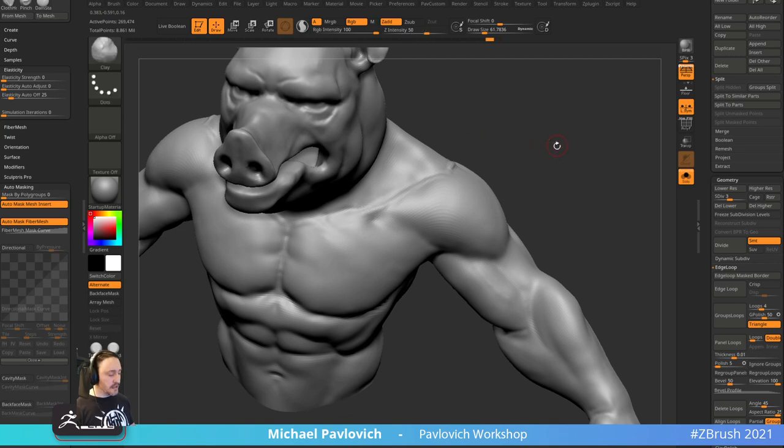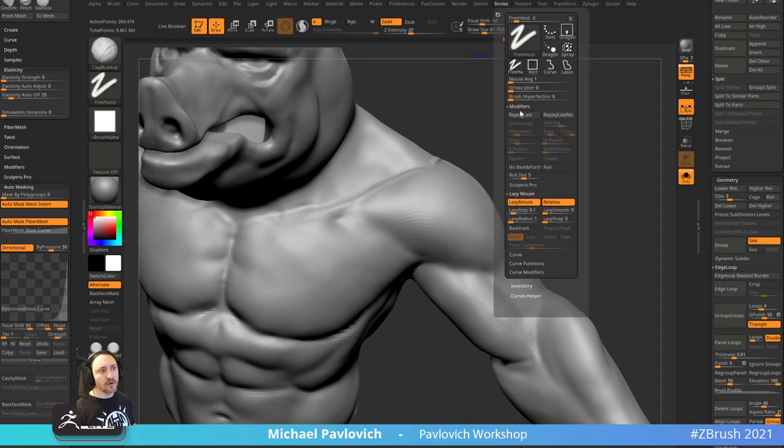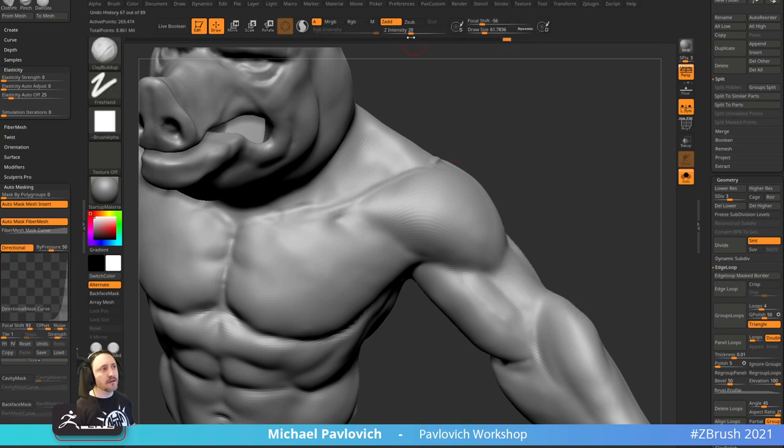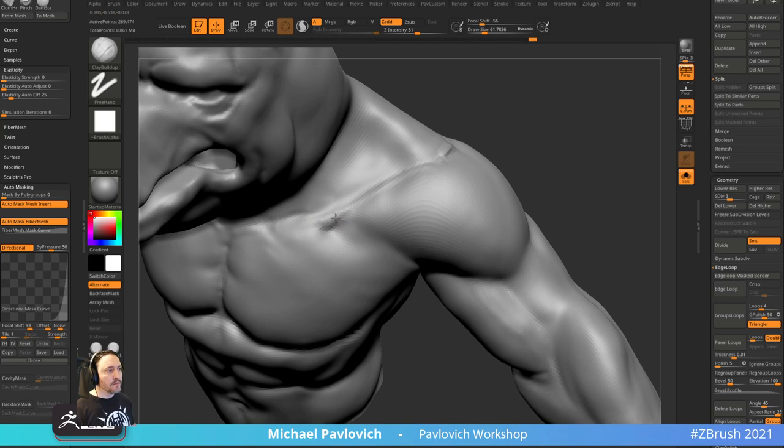So if I want to build that up, one way to do that is clay buildup. Just go through here, and we've already done it, but underneath stroke modifiers, we've got our roll distance up, and we've got our Z intensity down. So you can actually go across the form here. Let me just creep that Z intensity up here.